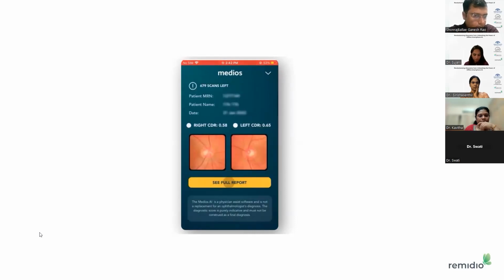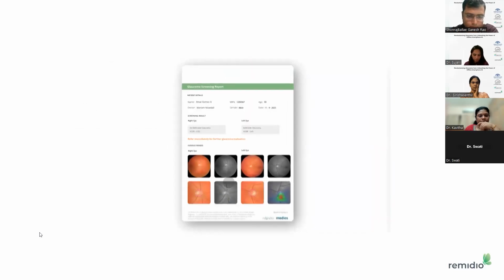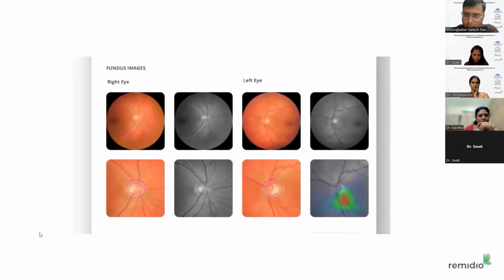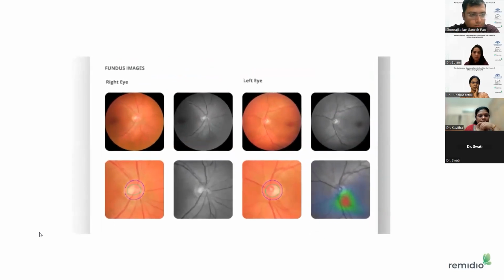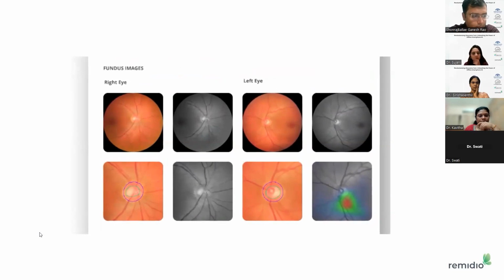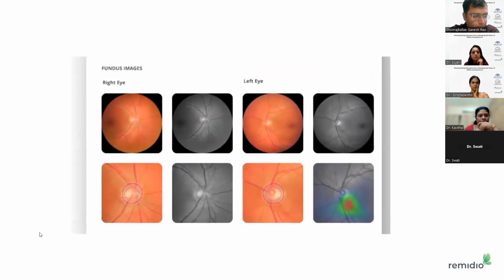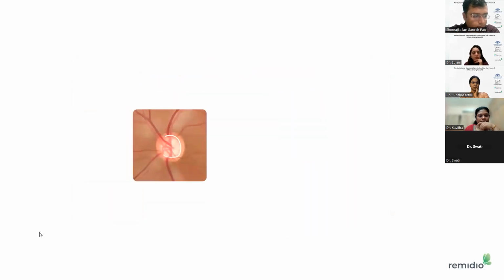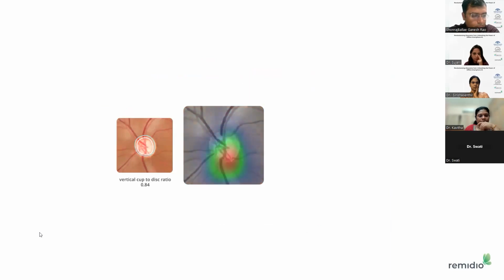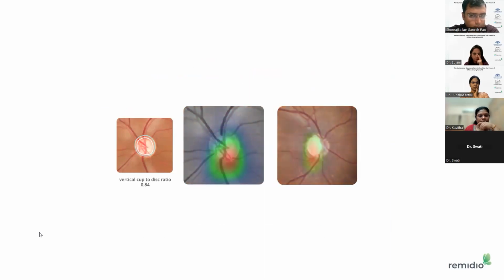Along with this information, the report will also highlight the abnormal areas. If you look here, you can see that the AI has picked up an early retinal nerve fiber layer defect that anyone could easily miss. Aside from the standard procedure of analyzing vertical cup to disc ratio, the AI also analyzes and highlights several key features that a specialist would look for during an optic disc exam. And the best part is that all of this works even when you're offline.